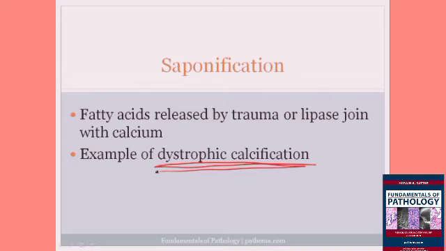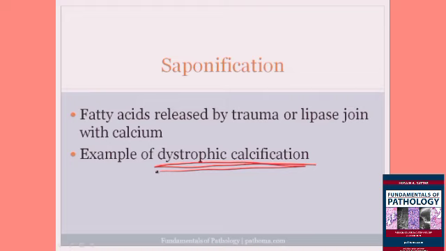Now, let me just remind you that the term metastatic calcification doesn't mean that the patient has metastatic cancer. That's unfortunately sometimes confused by students. Metastatic calcification just means that the serum calcium is high throughout the blood, and therefore the calcium can deposit throughout all the tissues of the body. And so it kind of is metastatic. It so happens that one of the causes of a high serum calcium is metastatic cancer to the bone, which could then result in metastatic calcification due to the high serum calcium.